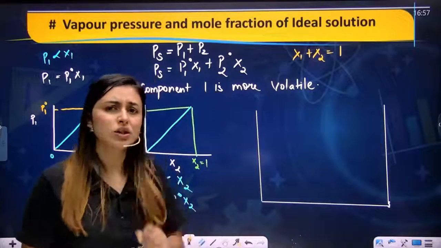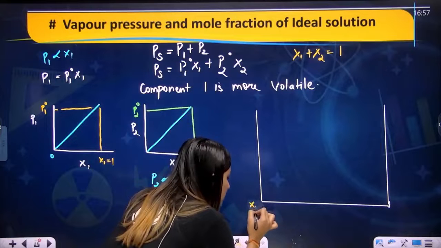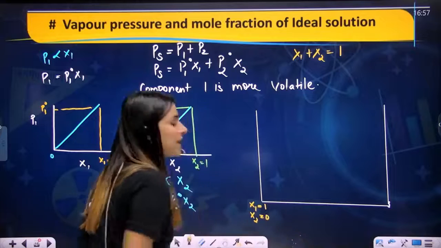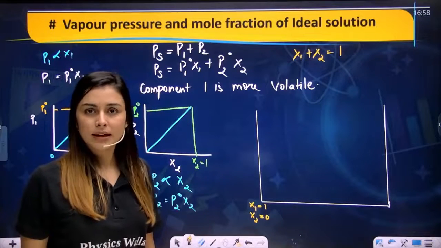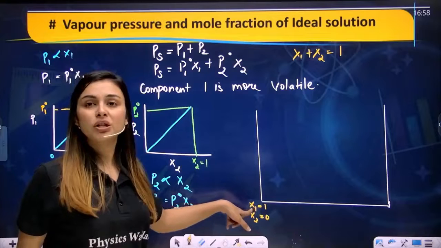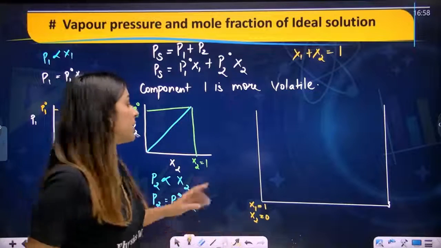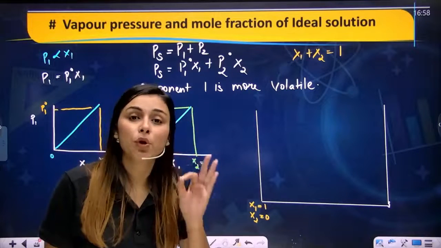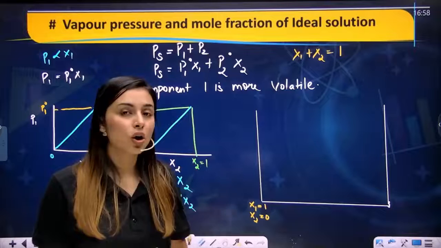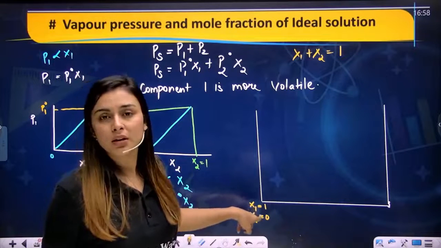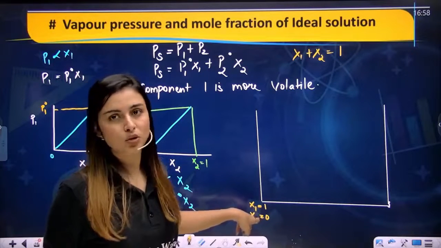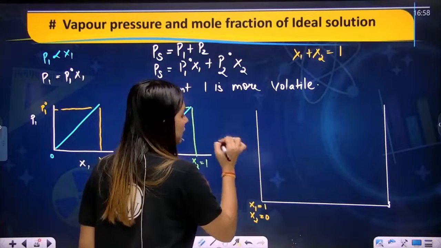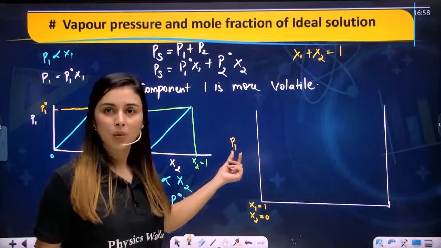Yes. So imagine if I say here x1 is equal to 1, then I will definitely have to say that the mole fraction of the second component is 0. Right? Yes. If the mole fraction is equal to 1 for the first component, then here, my dear students, on this axis, the vapor pressure will be of pure component A, because the mole fraction of 1 is completely equal to 1. So pure component, right? Yes. So I know that here the vapor pressure will be for P1.